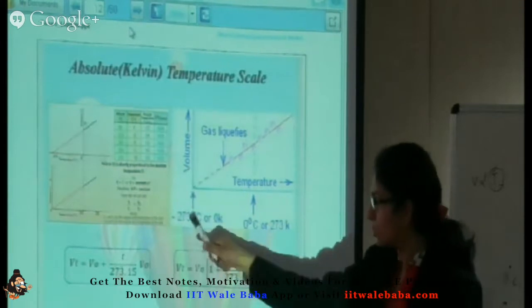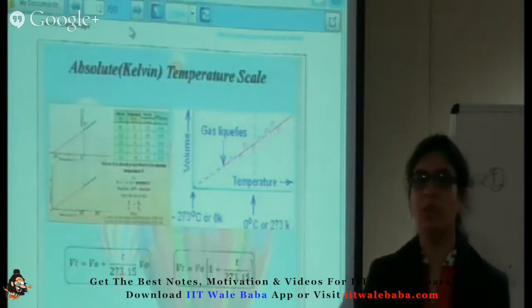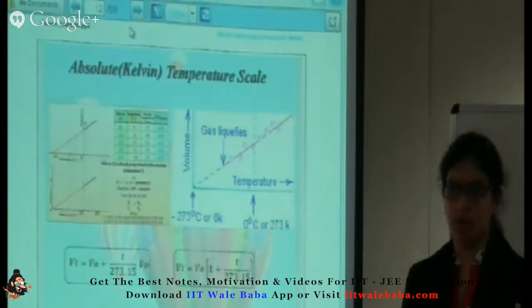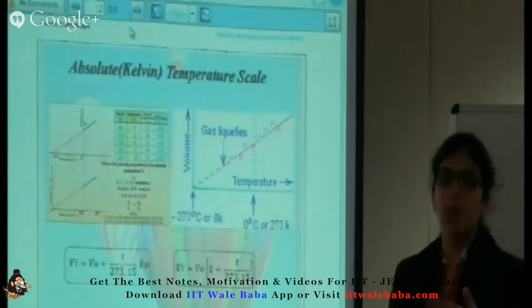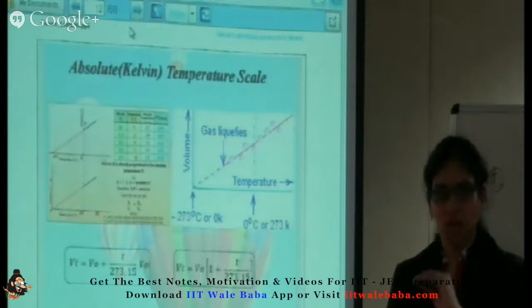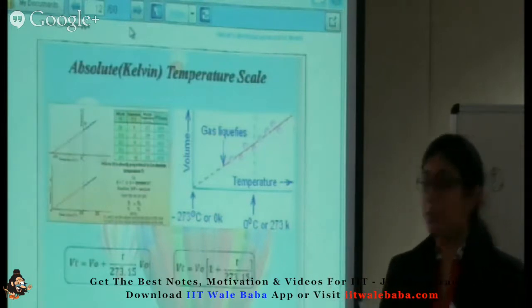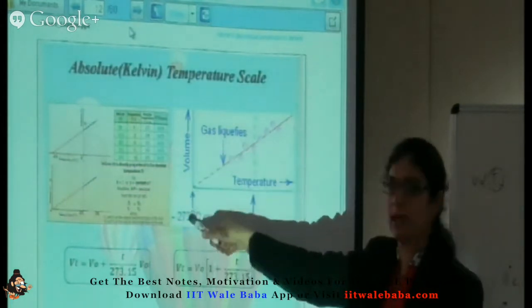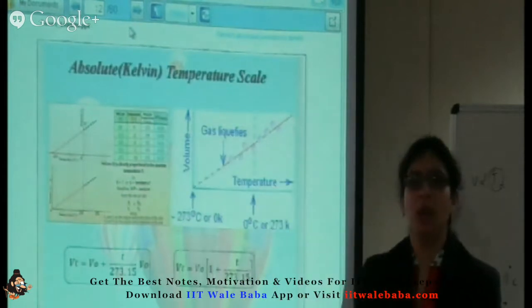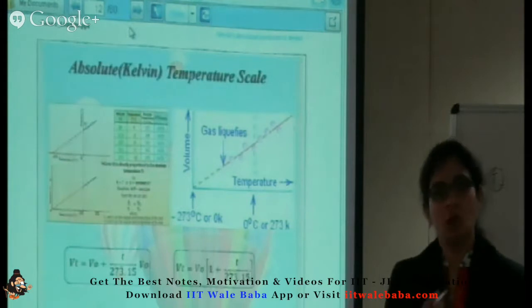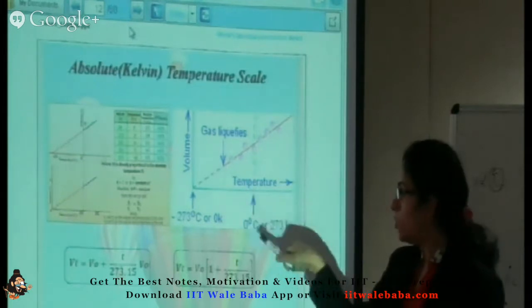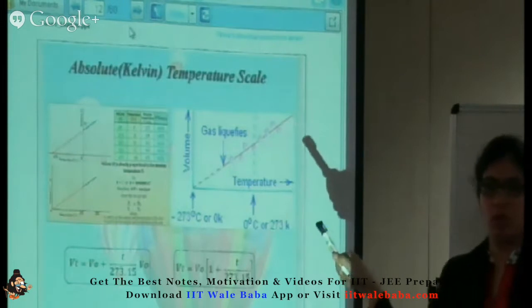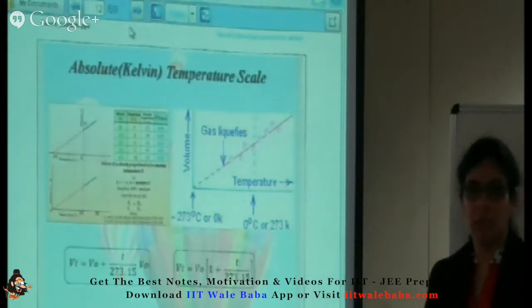So it is called absolute 0 on the temperature scale. Minus 273.15 degrees Celsius is called absolute zero, and it is completely a hypothetical concept, because one, this temperature is almost next to impossible to attain. This much negative temperature you cannot attain. And the second thing, if we could somehow attain this temperature, then gases would occupy 0 volume. But it is not so when we observe the behavior of real gases, because they turn into a liquid before this stage occurs. So here we define a new scale, that volume is directly proportional to temperature, but it is not the temperature in degrees Celsius, it is the temperature in Kelvin.